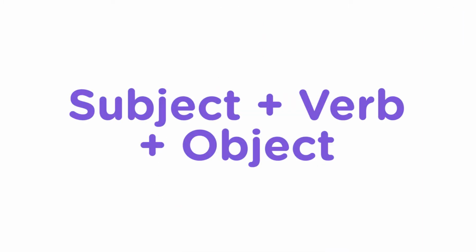In this lecture, I'm going to teach you about sentence parts. Knowing this will improve all of your skills, but especially your writing and reading. Subject, verb, object. You probably know that a sentence in English is subject, verb, object. But what does that really mean? Let's look at each part in detail so you can be confident you know what a sentence is when you read one and when you write one.